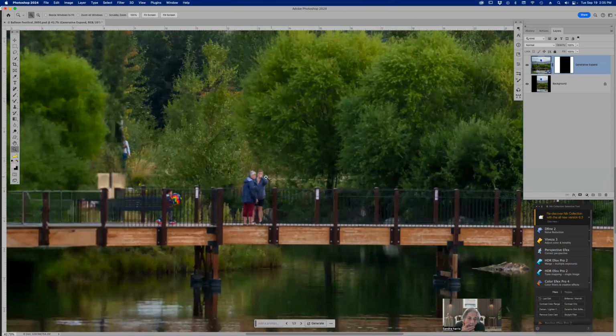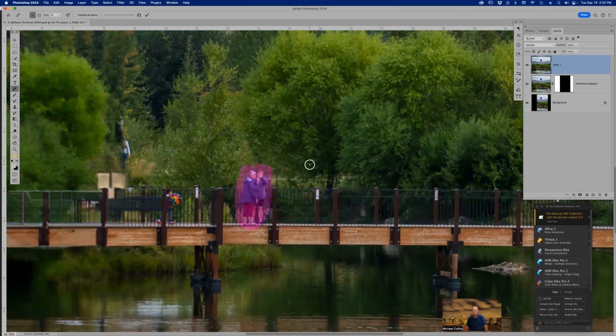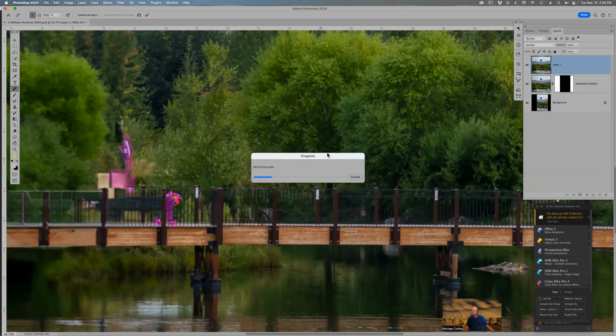Yep. And we got people standing here. We don't like them. So I'm going to go to Command Option Shift E, which puts everything together on one layer. Take my magic tool, circle them, say goodbye. You got half a person on the left side over here from where it expanded. We'll get rid of him in just a second. And this kid lost his head. I'll just paint that, paint that, paint that. Let's get rid of that too. Why not? Do it all at once. And then hit OK. Drop the crocodile in there and everybody's happy.